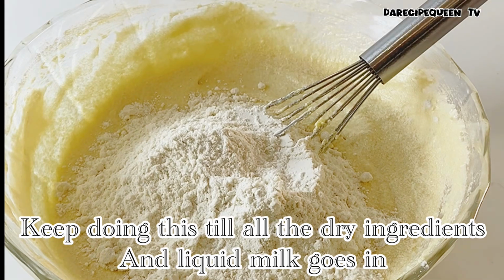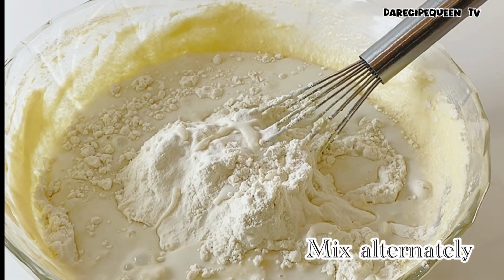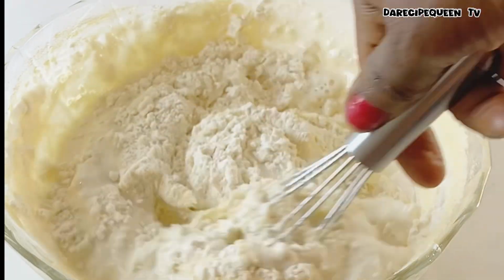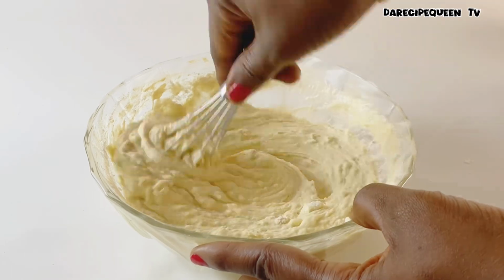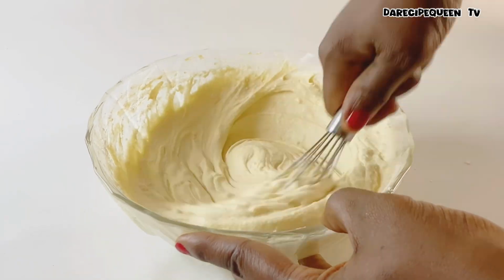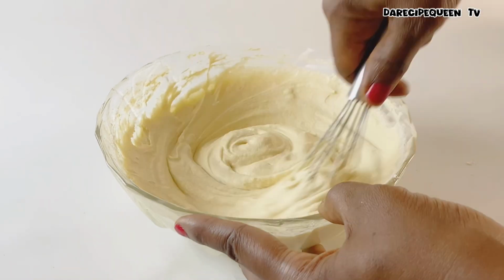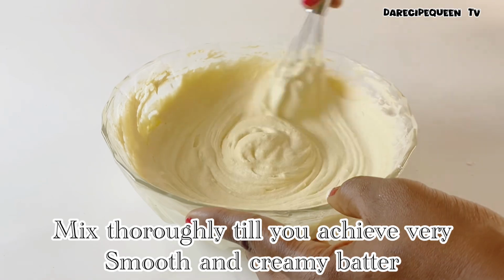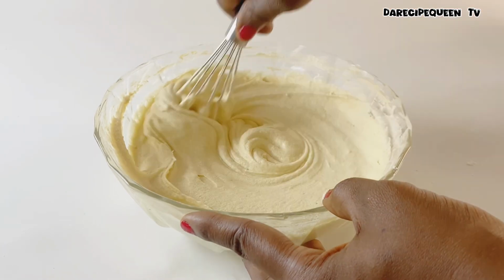Keep doing this till all the dry ingredients and milk enters. So mix gradually. It will prevent your cake from having a lot of holes. So keep mixing till you achieve a very smooth batter.